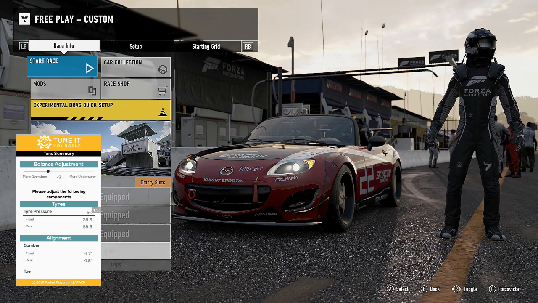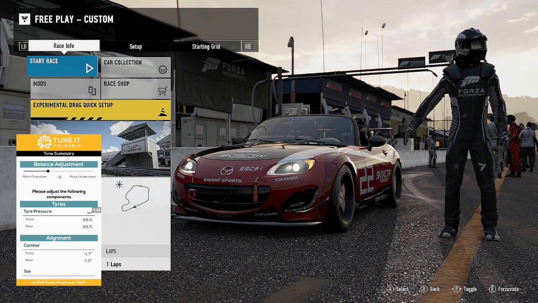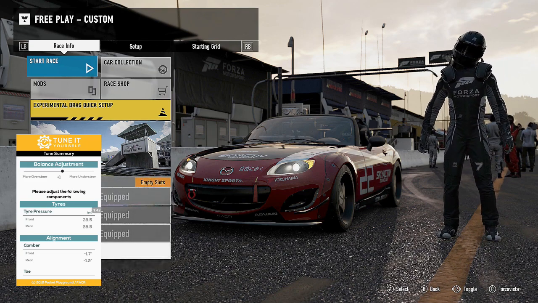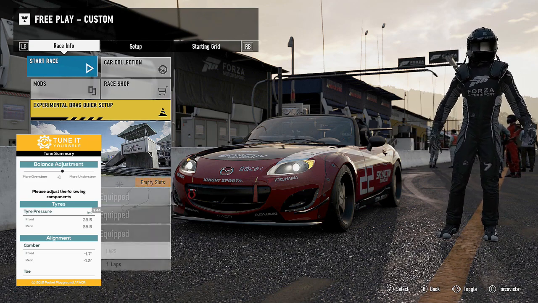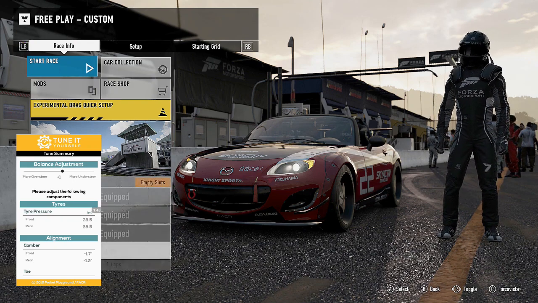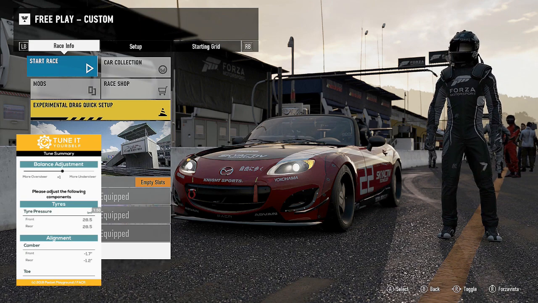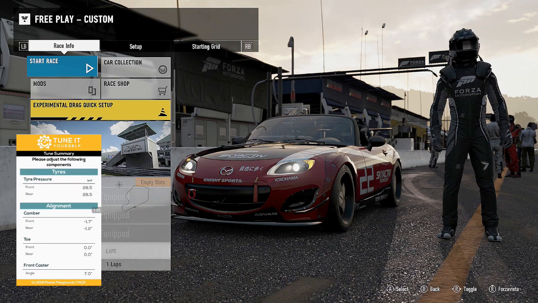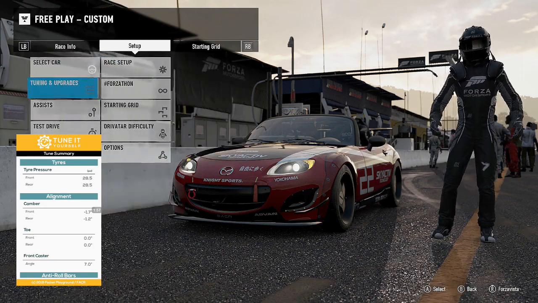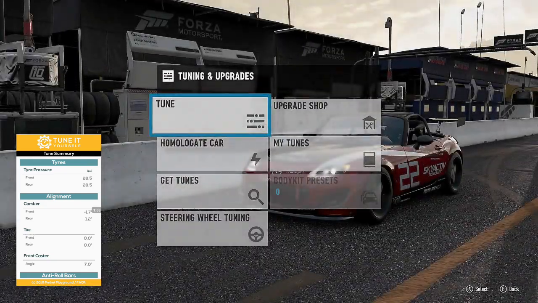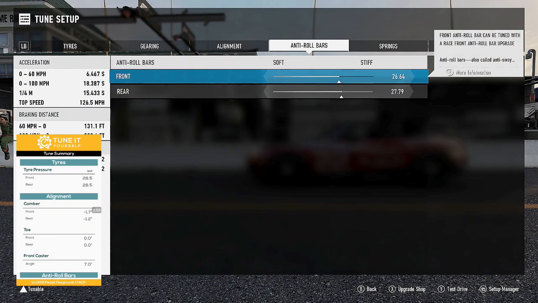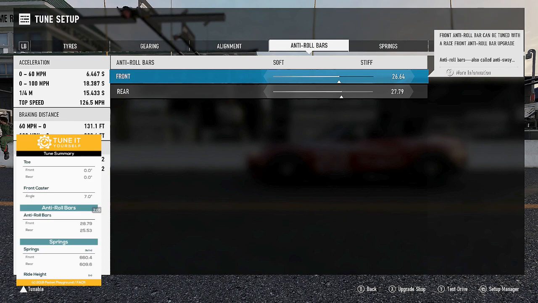Now, I already thought that it might just be rotating a little bit too much, so before I go any further, I'm just going to put a plus one, just to encourage a little bit more stability with some understeer. So before I go any further, let me just double check that I've entered the new figures. So we'll go back to tuning upgrades, into your tune. That's all stayed the same, but the anti-roll bars have changed.